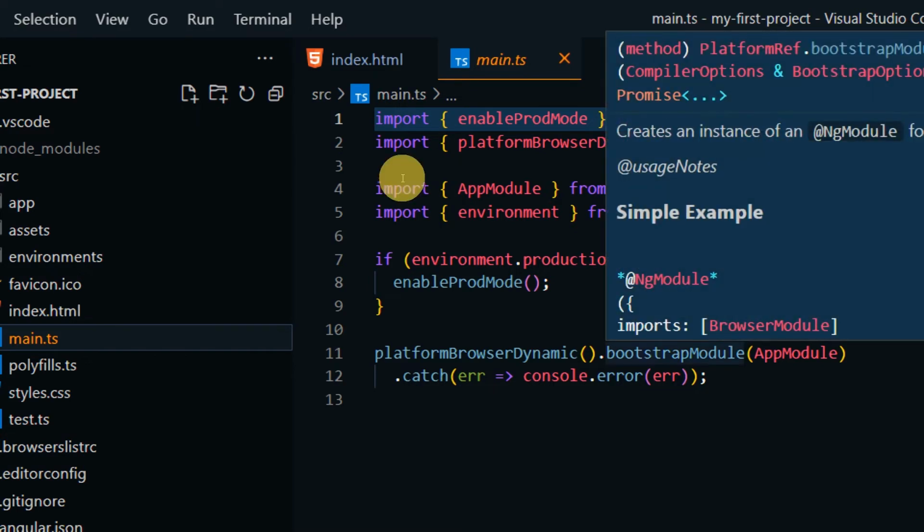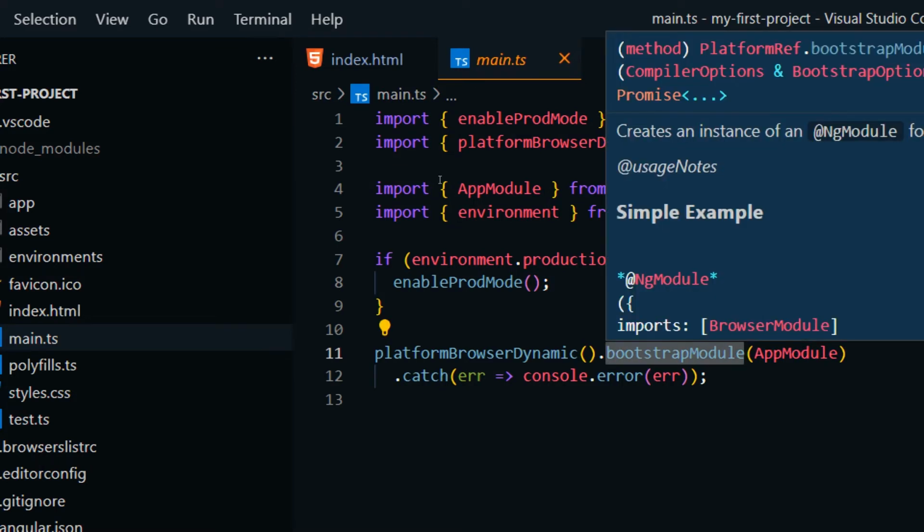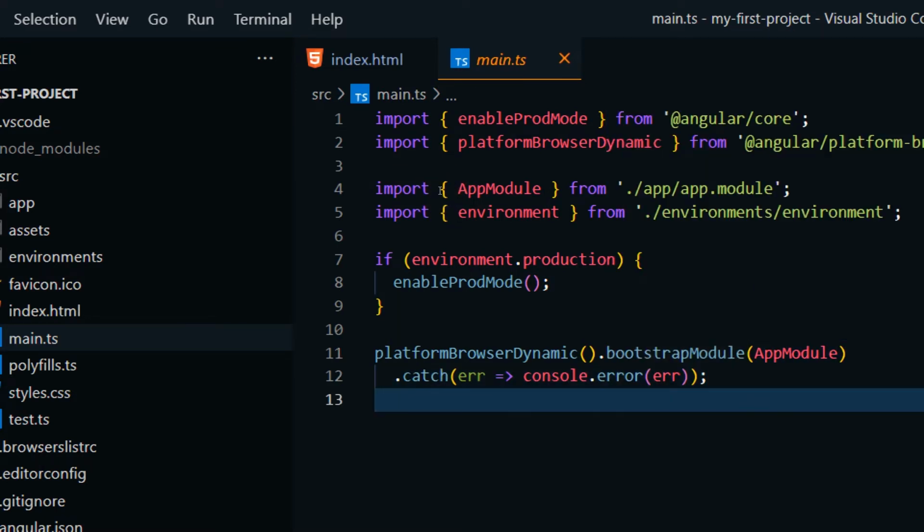Bootstrapping is a process to initialize the application in the browser. Suppose you want to open some specific page when someone browses your website, so you would have to provide a module for that particular page, and that module is going to be bootstrapped from the main.ts file by default. In this case, if you see in line number 11, it is bootstrapping AppModule, right?